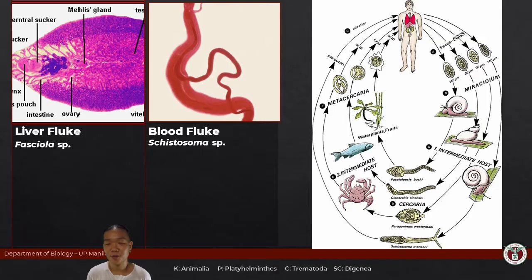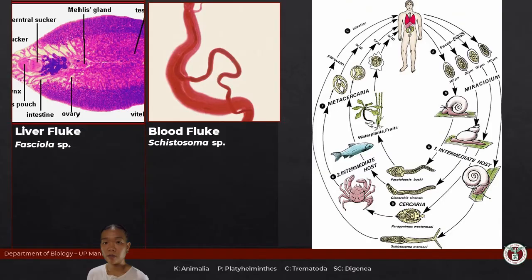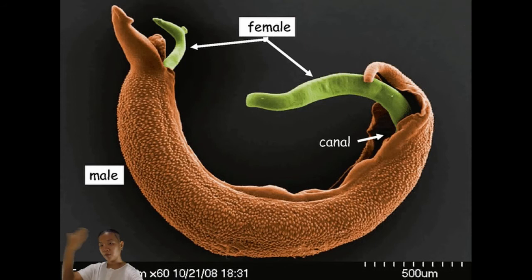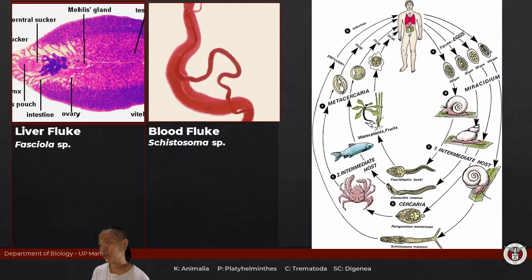We have two main representatives, though there are actually quite a lot more — you might also hear of Clonorchis, Opisthorchis, and Paragonimus. The ones we will be looking at are Fasciola and Schistosoma. The main difference: Schistosoma is not a hermaphrodite — the male and female are separate. In the definitive host, the male and female must meet. When they meet, the male has a body fold specially designed for the female — think of a hot dog bun. The male is the bun and the female is the hot dog, and they remain coupled in your bloodstream, making eggs that are passed out through urine or feces.